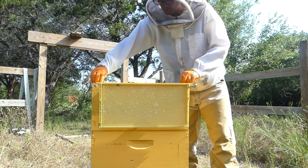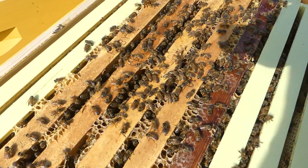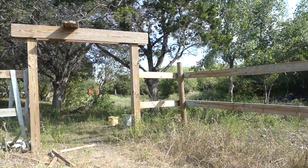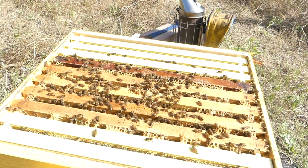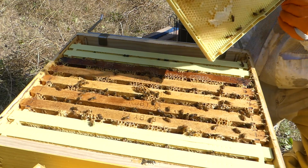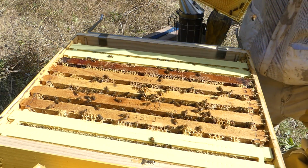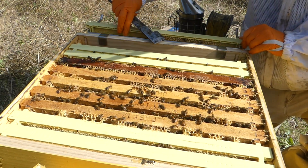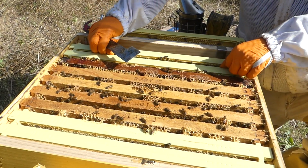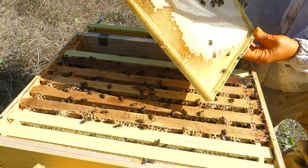So we're going to take this box off and get in there and just check the condition of the brood nest down below. It's looking pretty good. Let me give you a propped up view here so you can see down into here. On this far right side, they do have a lot of honey on both sides. I don't see any brood, anything that looks like brood. Just honeycomb and honey, which is nice. It really just means they're building out their comb structure so that eventually I can move those frames into a position where they maybe can build brood. Lots of good honey on that one.